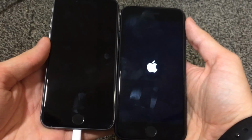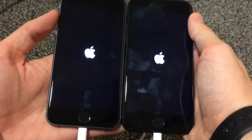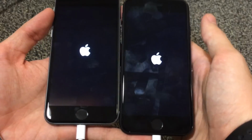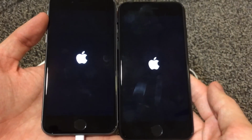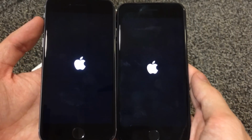And here we go. Now, I'm not going to cut anything out of this portion. This is just going to be live footage, so you guys can actually see how long this takes in real time. We're just going to wait it out here, and we'll see which one boots up first.